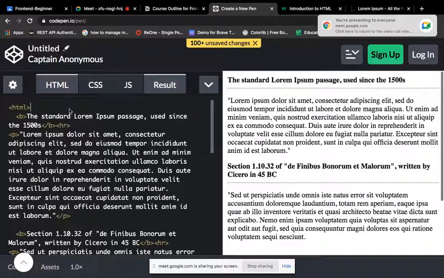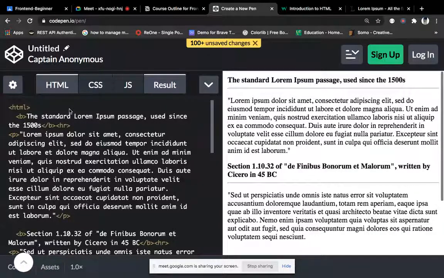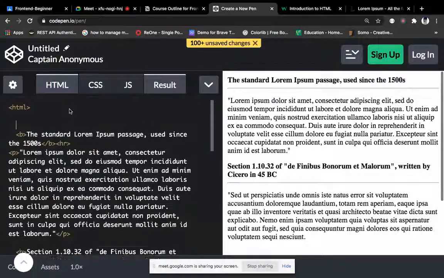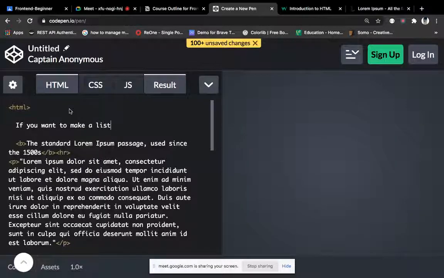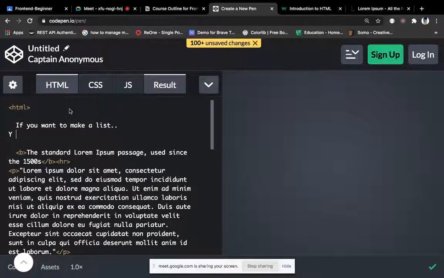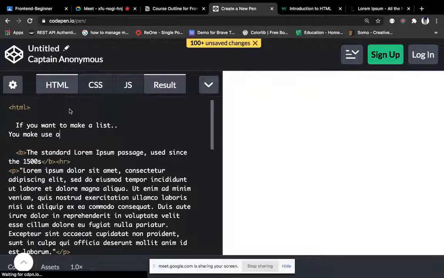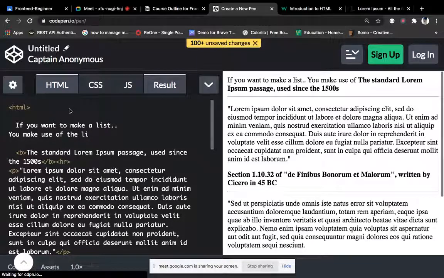Okay, so you use the li when you want to make a list. If you want to make a list, you make use of the li.